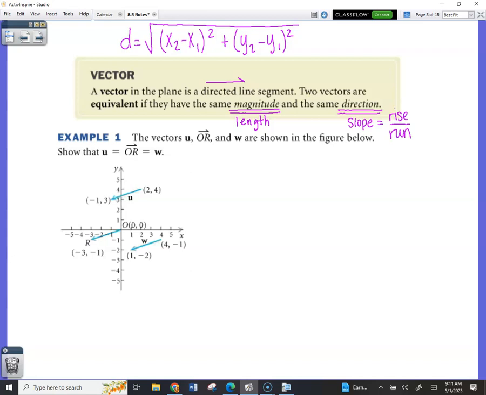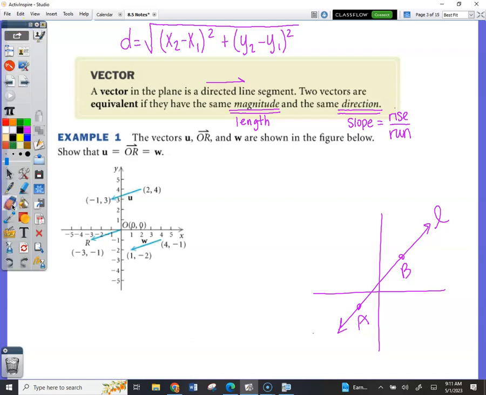It's like the equivalent of if I had a graph with a line and I called it line L, instead of line AB. You with me? So line AB is the same thing as line L. Here, writing it as a lowercase bold letter is the same thing as calling it line L, and then writing it as vector OR is the same thing as if I called it line AB. Okay?